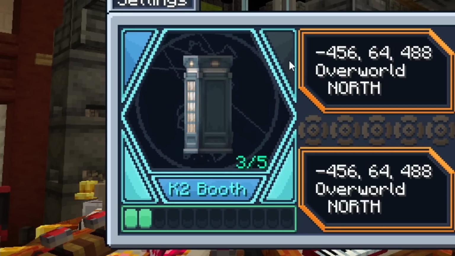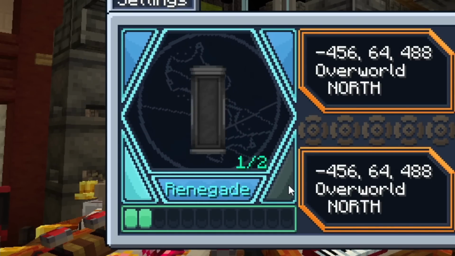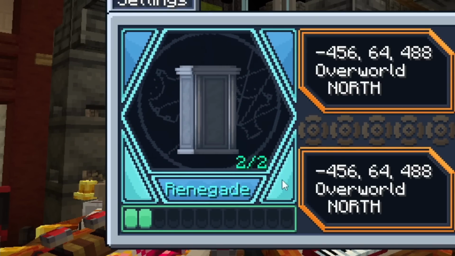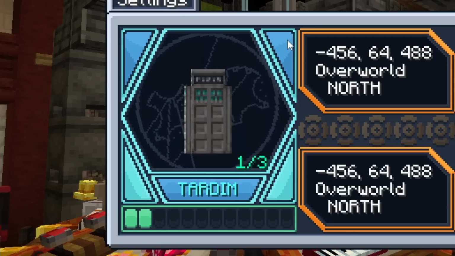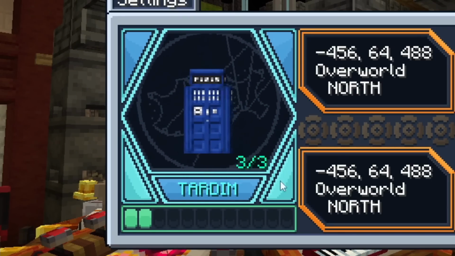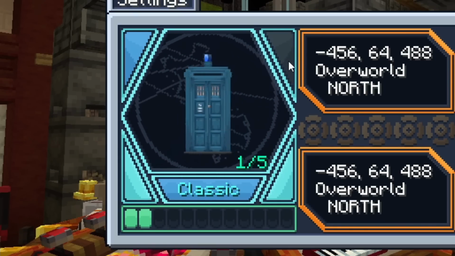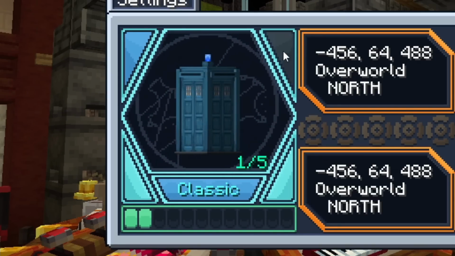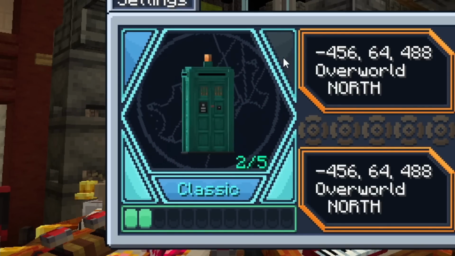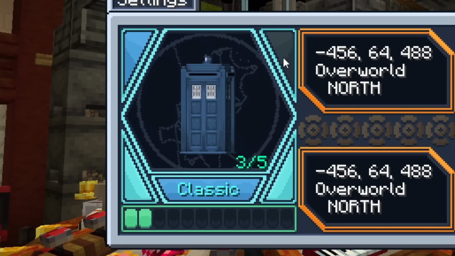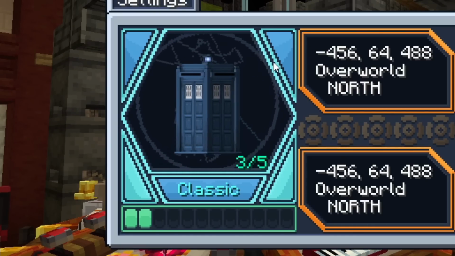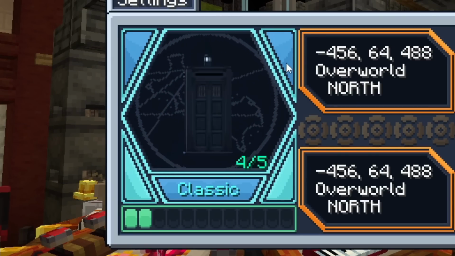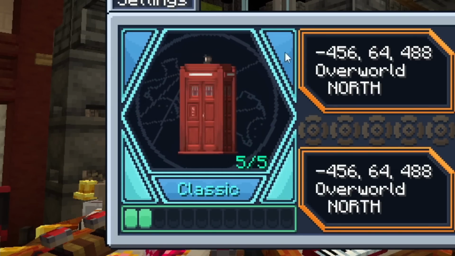In fact, pretty much all of these have variants. As you can see, there's loads of different booths, there's even 2 versions of the Rannies. I believe this one is probably slightly more accurate to the Rannies colour scheme. There's loads of different versions of the Tardim, of course featuring the classic blue Tardim, and then you've also got a few different classic boxes, so I don't think there's a box for each Doctor per se, so I think there's just a few different generic ones. So this is a really nice classic, you've got a custom one right here, you've got another slightly different colour schemed classic one right here, another slightly darker one, which I guess is probably close to the 2nd Doctor's actually, and then you've also got a really nice red version.